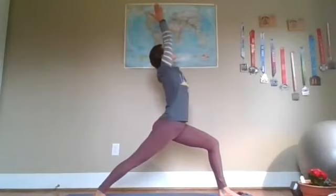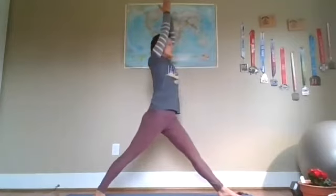See if you can sink a little bit deeper in the left leg. Now straighten the left leg. Bring the arms out to a T. You can step the back foot back a couple inches, moving into Trikonasana, triangle pose. We're going to inhale, lift the spine.